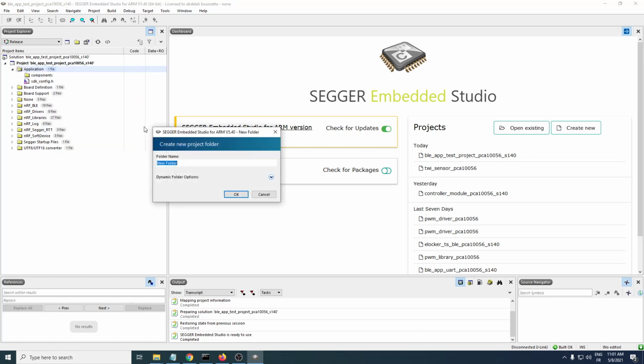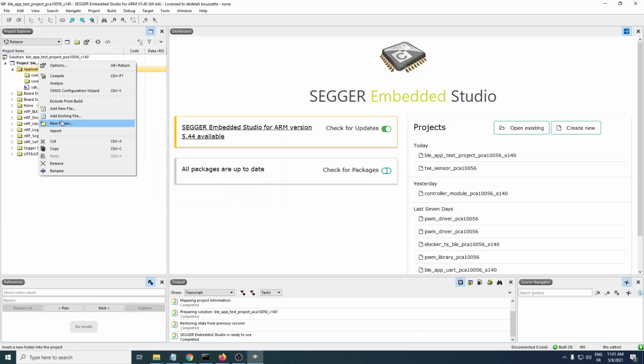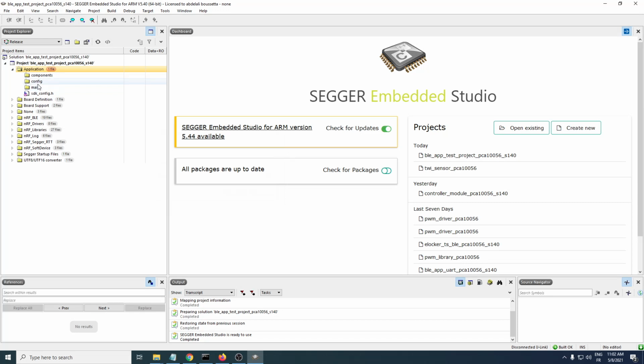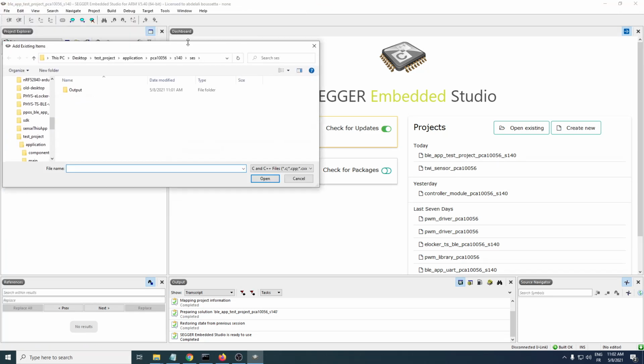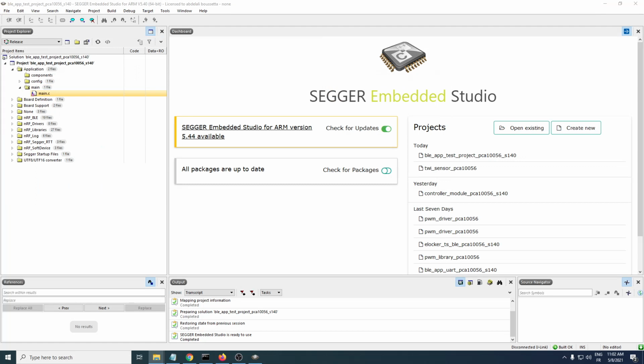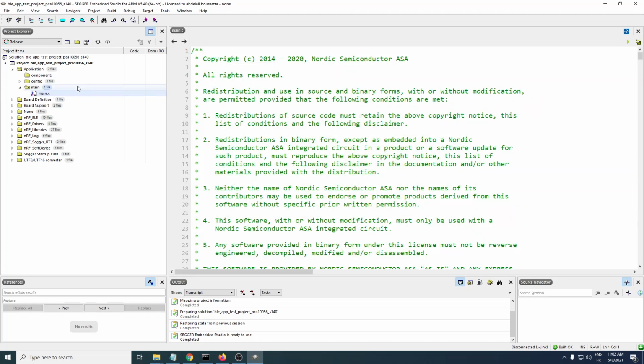Create another folder again. Let's name the other folder config. So this is for the configuration files. Okay, next is main. Create it. So here in the config, we're gonna place this one here. In the main, we're gonna add an existing file, and we'll be locating the main.c file. So we have application main. This is the main folder. Okay, cool. Now if you open it, it should open. Config, we have it. It's cool.